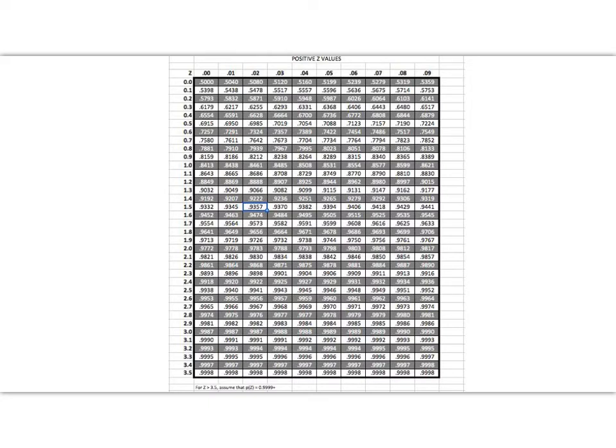So if we go in here, I'm looking for the 85th percentile. That's 88, that's 86, that's 84, so somewhere between 1.0 and 1.1 is going to be the 85th percentile. So I found 85.08 and 84.85. This value is actually closer to the 85th percentile, so I'll take that one. And the z-score that goes with that is 1.04. So z equals 1.04.